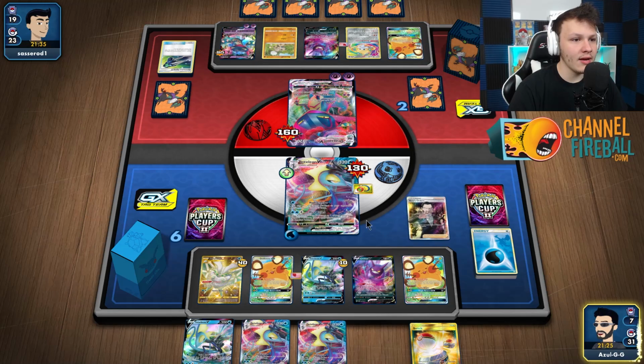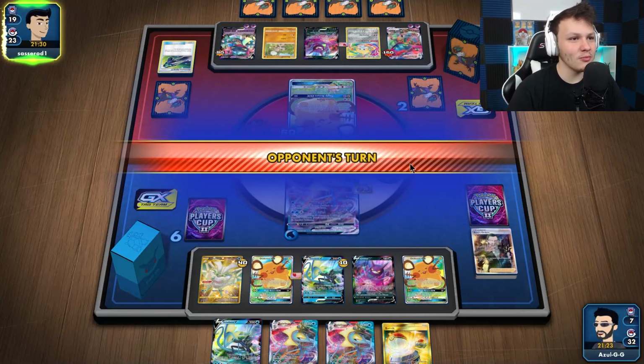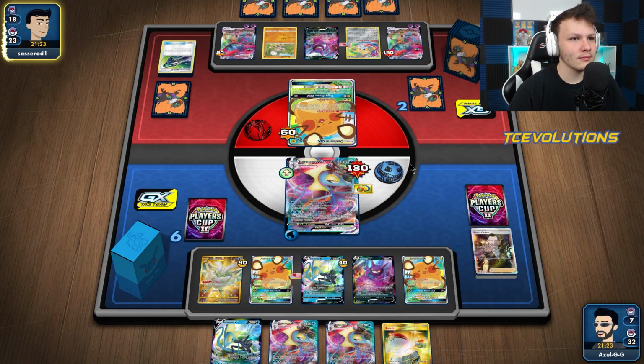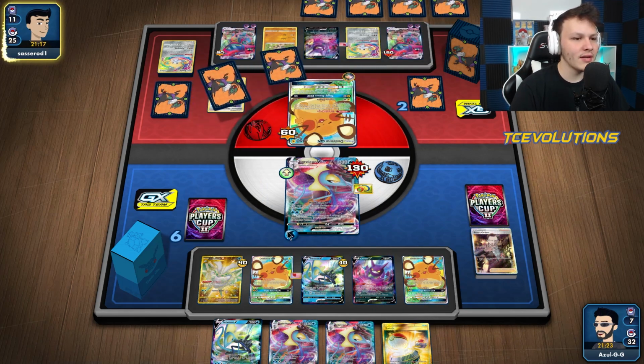Probably just bring up the Dedenne and hope they can't move it. Hydro Snipe. Yeah, if they can't move it, we might have a shot. So bring up Dedenne, hope it doesn't move. Still kind of have to get that. Nope, there's the retreat. So they can move. Here comes a Research. They discard this energy.